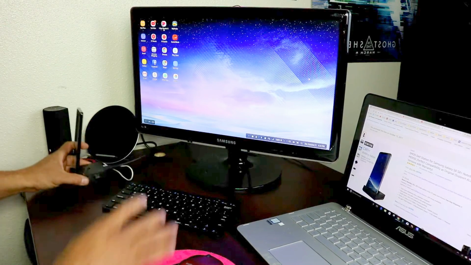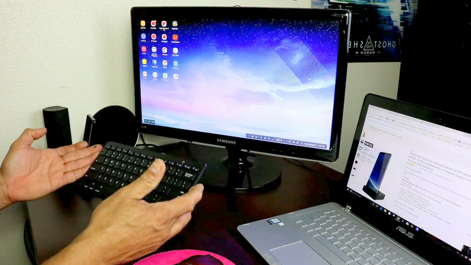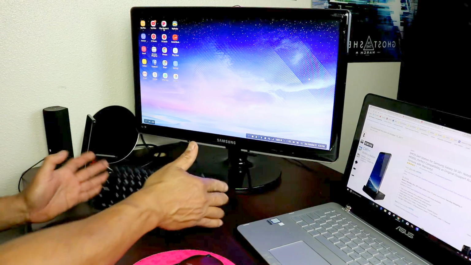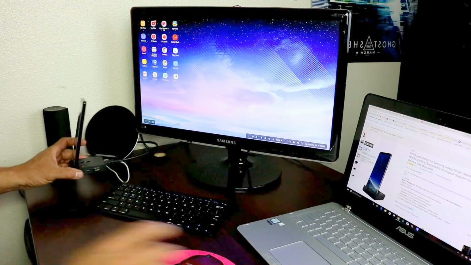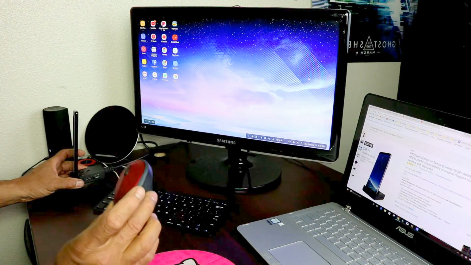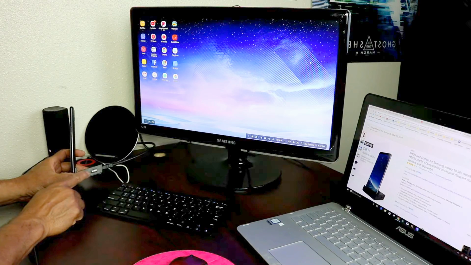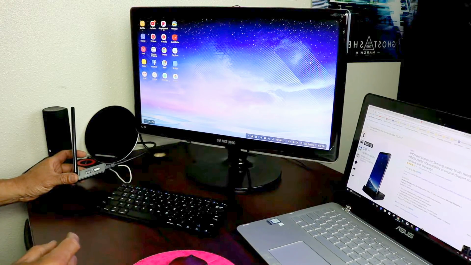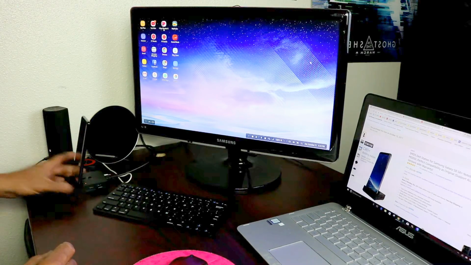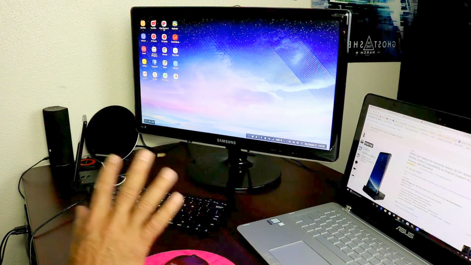You can see right here, I have a keyboard. I have a nice keyboard I'm using. This keyboard connected directly to the Note right here. And I have a Logitech mouse on here that plugs directly into one of the USB ports on the side. So right now I have an extra port right here. So guys, it's a really cool device.